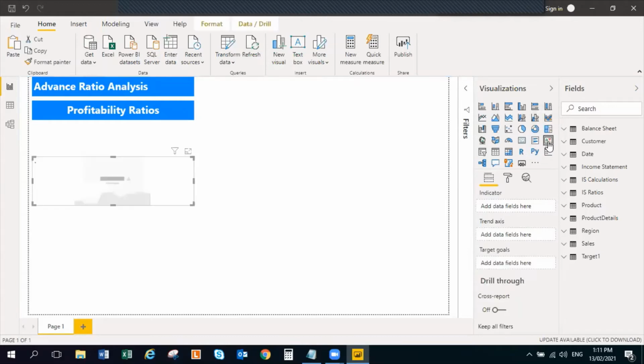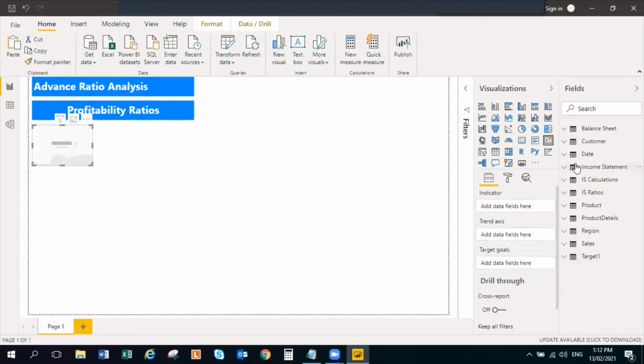This one. We will put it here. Just reduce the size of this KPI card. Remember, this is the KPI card because with the help of this KPI card, we will put the targets, and if our net profit exceeds the target, then the color of this KPI card would change. And if it's not exceeding the target, then it will be in a different color, like red.